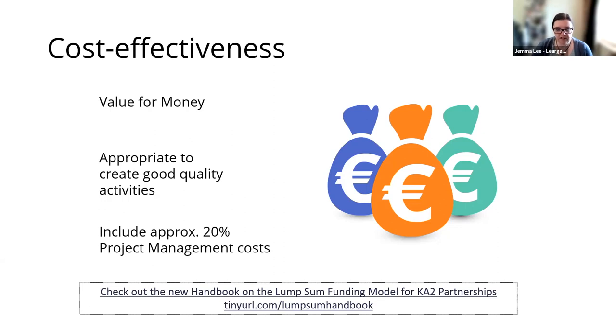What we've seen in the last few times with the applications coming in is that sometimes people just don't spell things out enough for us to know if it's value for money. So if you tell me you're having an event and it costs €10,000, that's great. But if you give me a gist of how many people are going to be there and whether it's going to be for 1 day or for 3 days, all of that kind of information helps us to have a sense of, okay, that's why they're budgeting that much for it, and that makes sense. So I would say just give us enough information that we're clear on it.